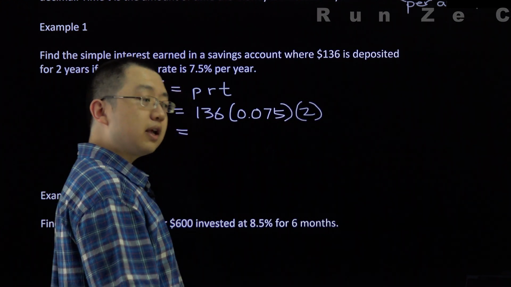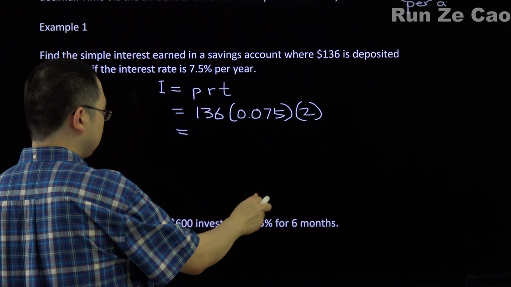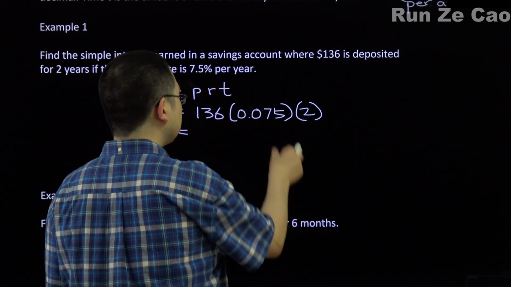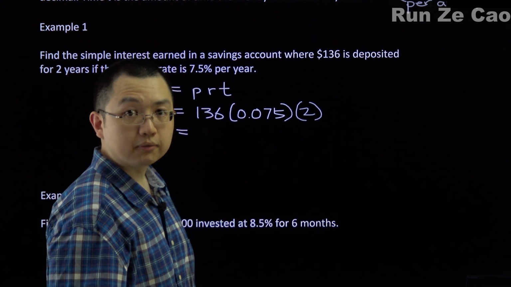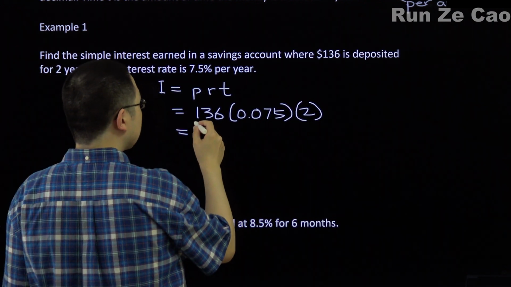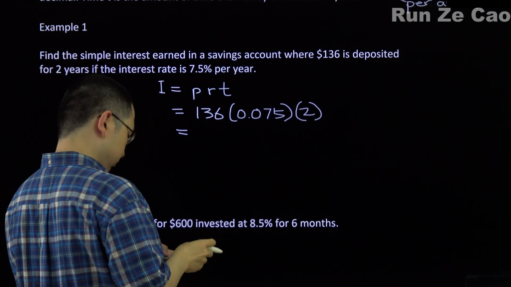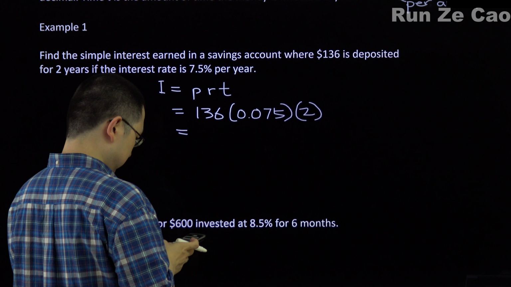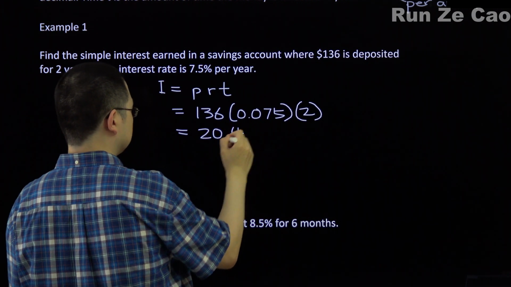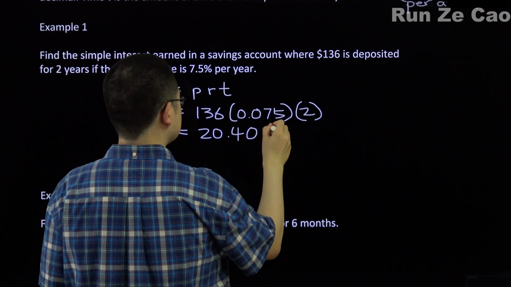For now, we consider $100 to be the principal, and then we earn $10 interest. And then we earn $10 interest again, $10 interest again. And the interest is counted separately from the principal. That is simple interest. So this is 136 times 0.15. So that's equal to 20.4. And this is, of course, in dollars.